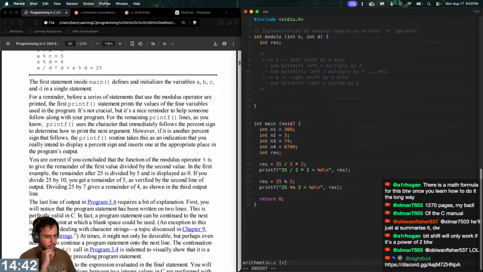It must be. This is an interesting problem, because it'd be trivial if D is a power of 2. Then you just shift by the logarithm, log base 2 of D, right? But the trick is when you get numbers that aren't a power of 2. I'm also using a mouse to highlight in Vim. I know that's cursed. Don't come after me. Just to illustrate my point.